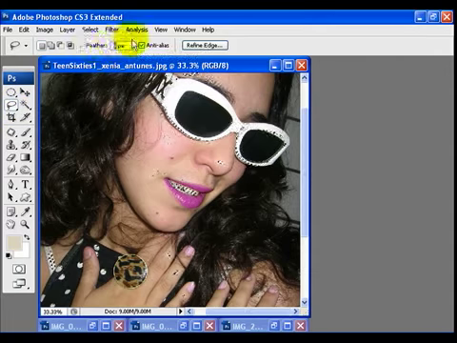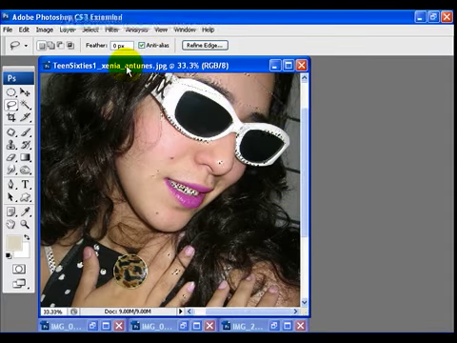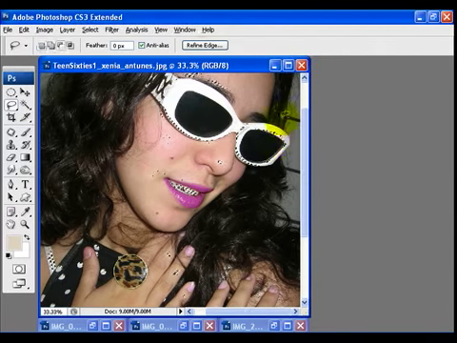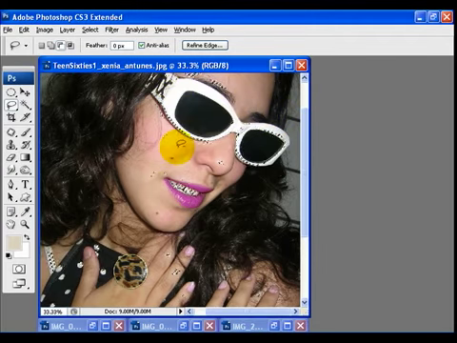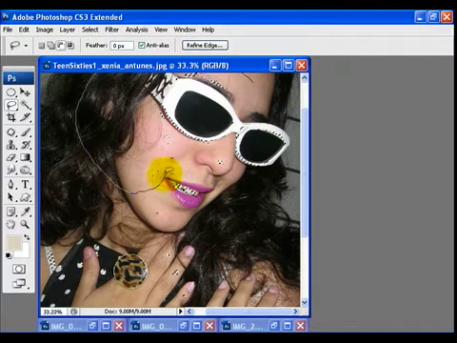And I'm going to do this with a 0 pixel feather on the lasso tool. And I'm going to come over here, and I just screwed up. Command Z, Control Z, undoes it. Duh! I want to do Alt, because I want you to notice how when I hold down the Alt key or the Option key on a Mac, the picture of the lasso tool turns into a lasso tool with a minus, and that means I want to subtract from my selection. So I'm going to circle the areas that I do not want to deal with.